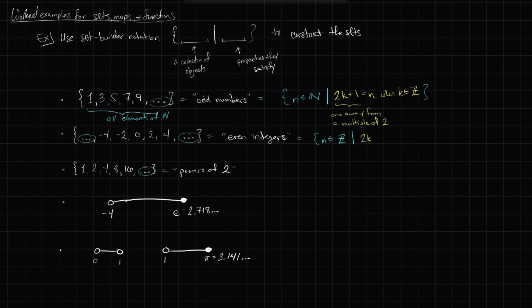So this just means 2k is equal to n when k is in Z. So that's going to be the construction of the even integers. And you'll notice we're specifying that we're in the integers right away instead of natural numbers right away, depending on what sort of subset we start in. Powers of 2 maybe are a little bit tricky, but it shouldn't be too bad.